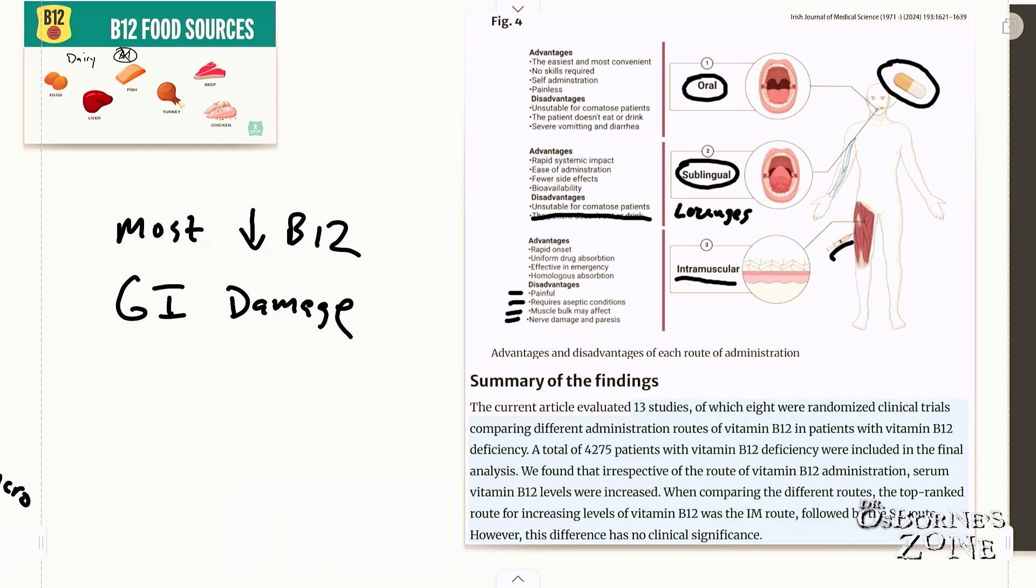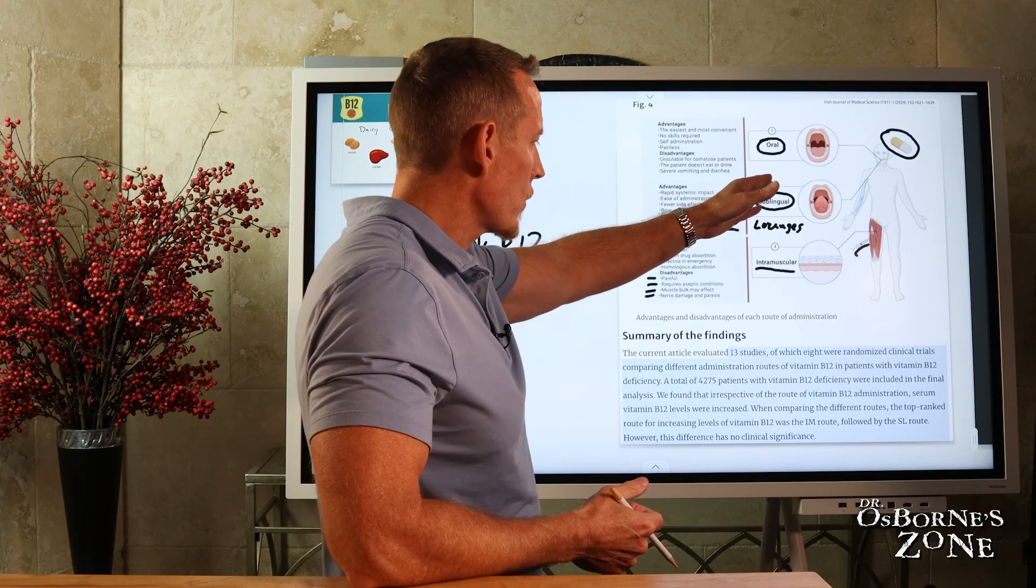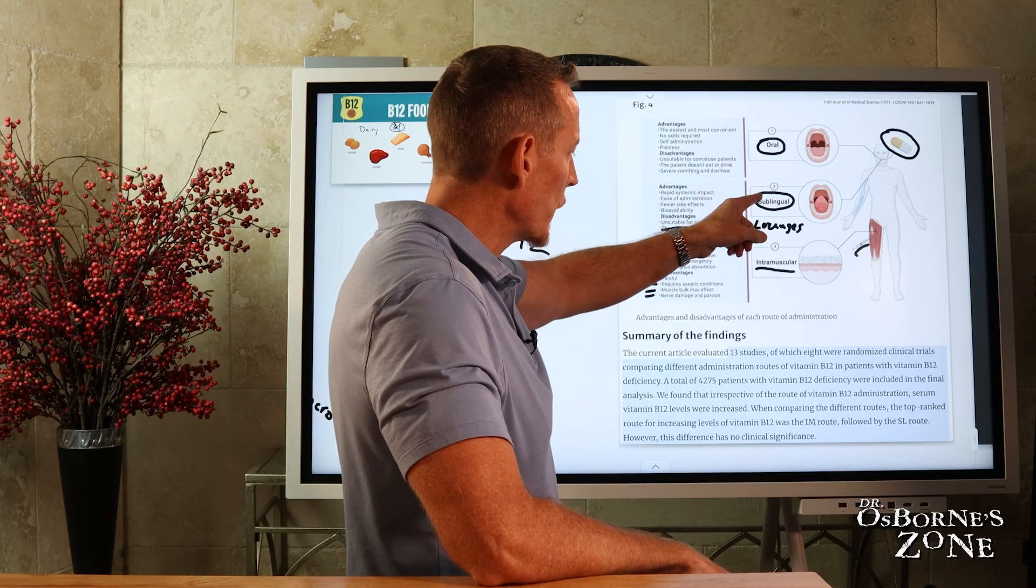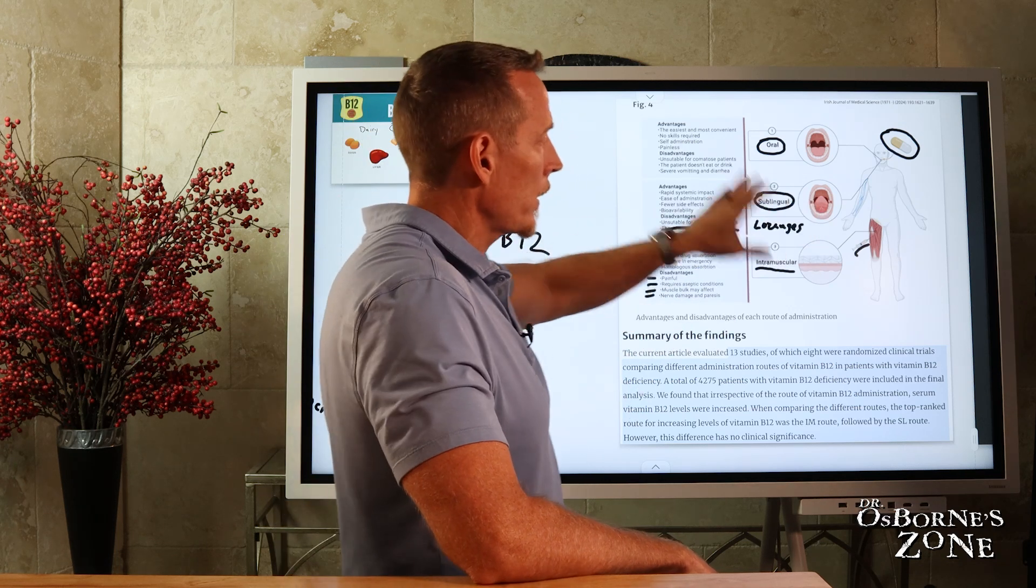There's almost always a GI damage as a result of gluten or some other food that they're consuming that's reduced their ability to absorb B12. And so I like the sublingual because when they have preexisting GI inflammation or GI damage, we can go and bypass that damage and absorb directly through the cheeks. And it's not more expensive. It's not more hard to take. It's actually quite simple. And if you look at the sublingual, so I have seen clinically this is more effective than anything else.